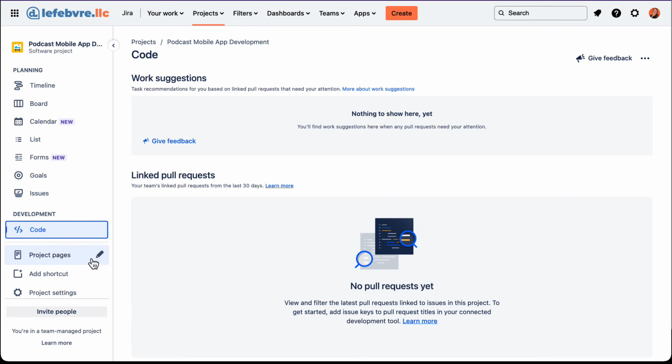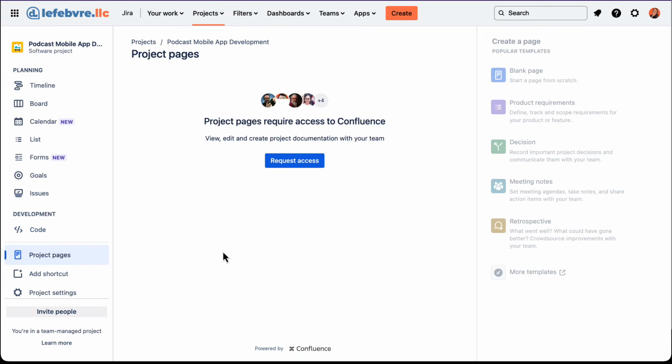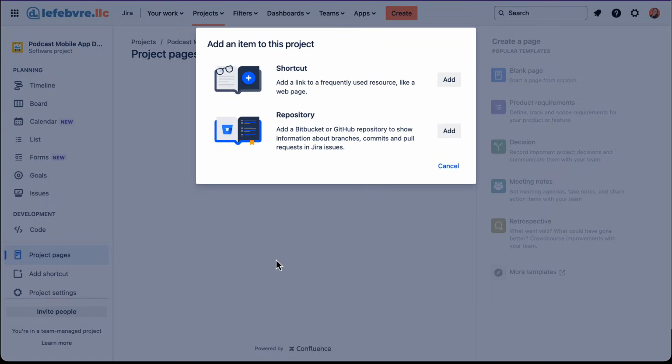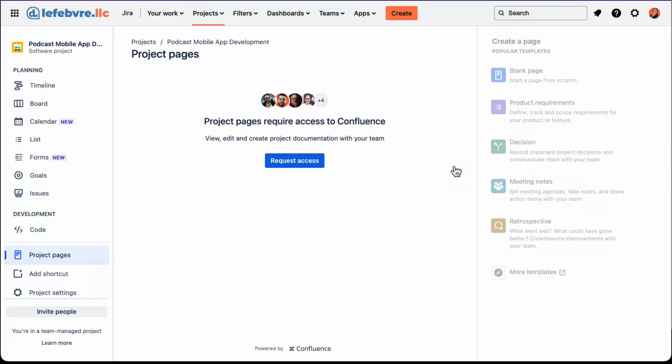And then this is something else that we won't really be digging into much because the project pages are a link to Confluence. That's Atlassian's wiki documentation tool. So similar to the way you can hook up a repository we saw when we created the project, you can do the same sort of thing with Confluence and get a little bit of integration there. And then we can add project shortcuts, URLs that everyone on the team can see for quick access. I've seen teams use this for maybe like internal email or maybe the app link in store, whatever that might be, just a quick way to access that directly on the menu page.